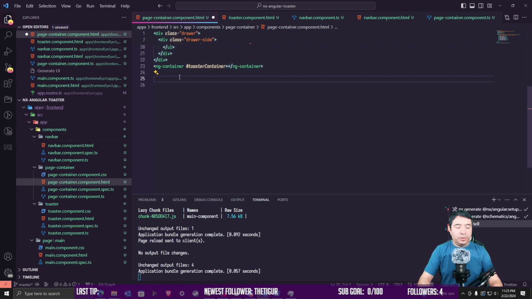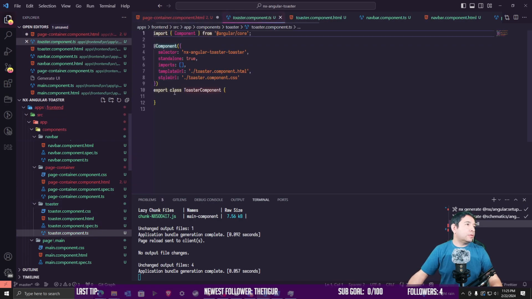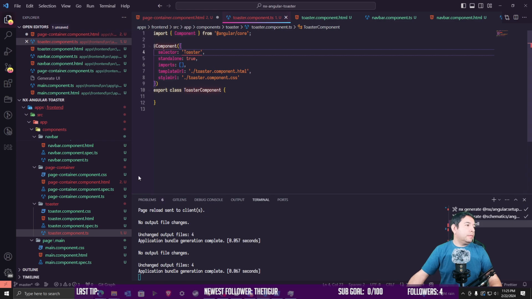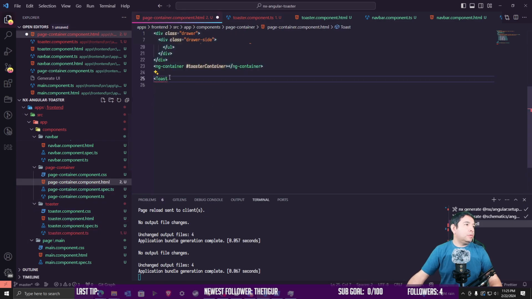Because the toaster has to be somewhere. The toaster component has to be toaster. Okay, so our toaster has to be here.